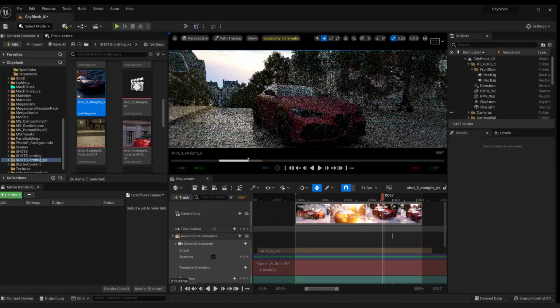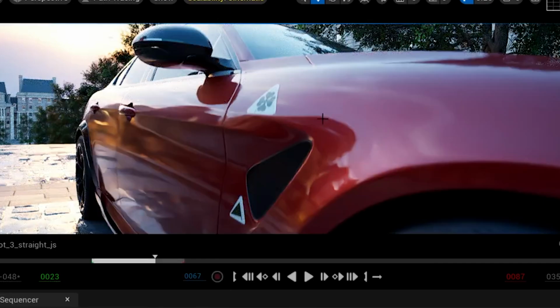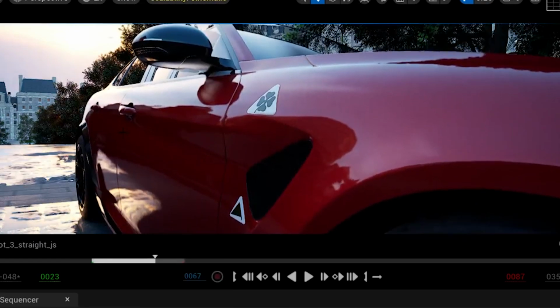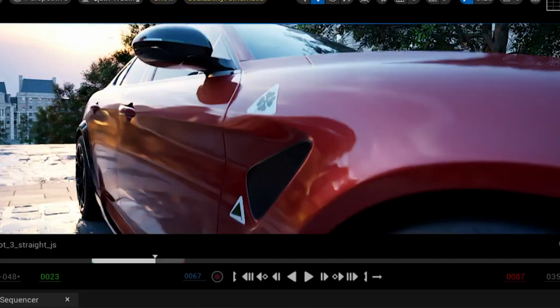If I hop out of the camera and go up to the reflections on these cars, this is path trace. You see a lot of nice ambient lighting and bouncing on the paint. And if I go to lit mode, all that just gets crushed and you pretty much lose it. So I think with automotive work, path tracing is pretty key.